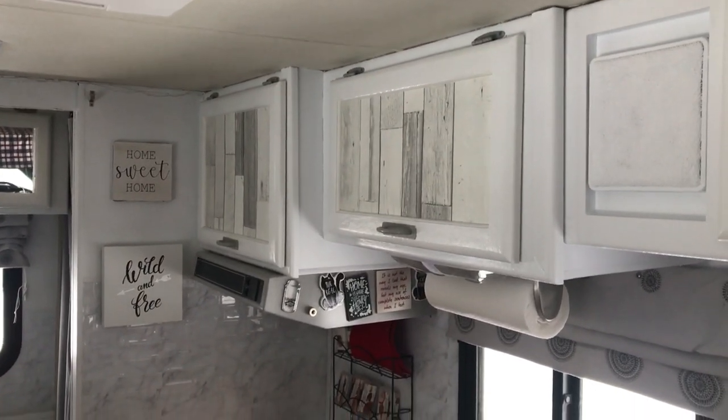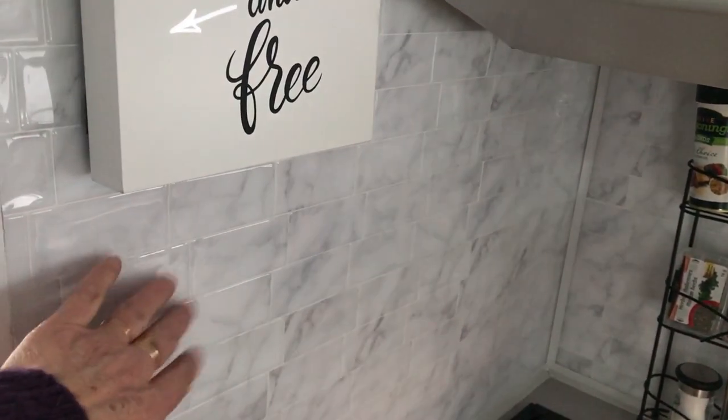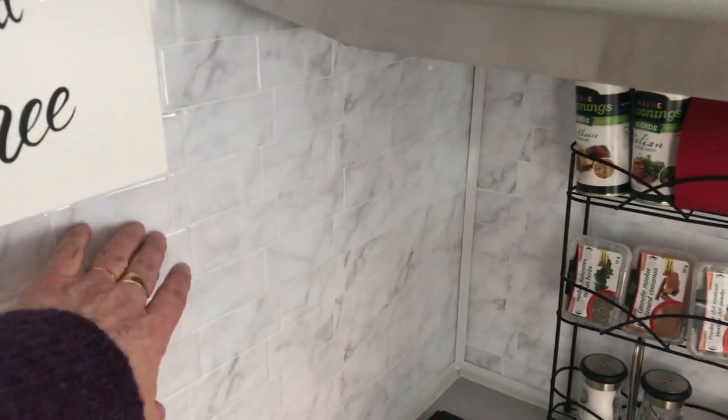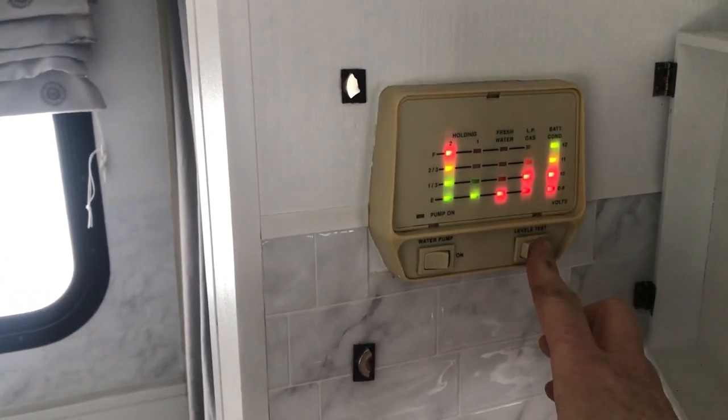She has a vent above. Above the sofa bed there are two cupboards and a speaker, and above the kitchen there are two more cupboards. She has a double sink. I added these gray stick-on subway-type tiles when I first bought her a year ago — I got them at Home Depot. I like the way they look, but they do tend to come up at the corners, so I keep a can of spray glue in the RV to catch those little corners. I covered the control panel with a little sign — these are magnets, and there's a magnet on the back of the sign.